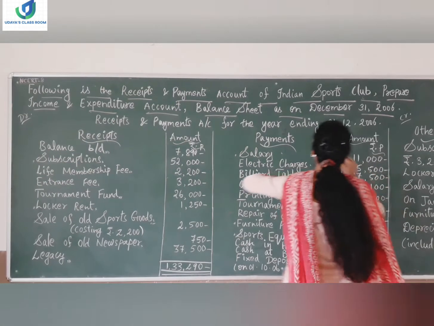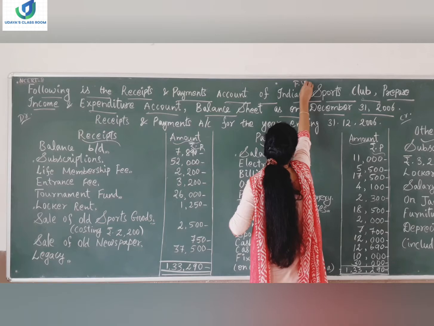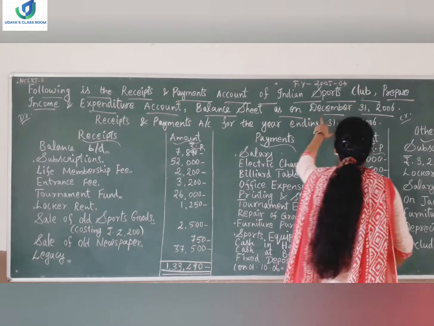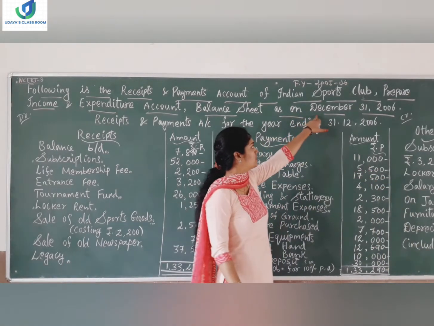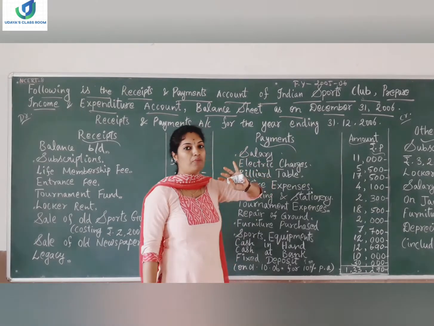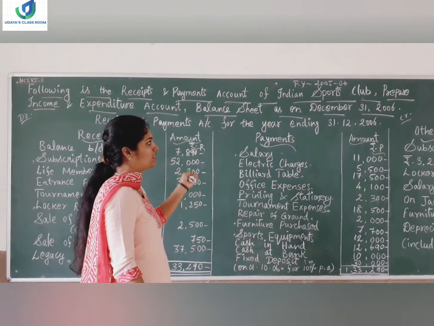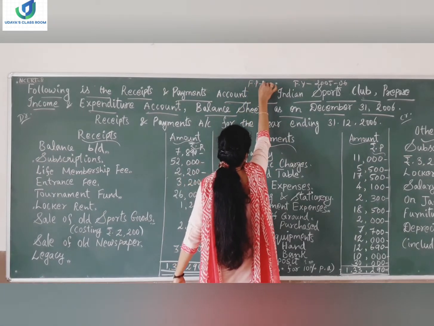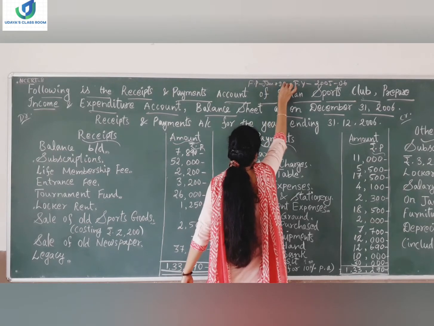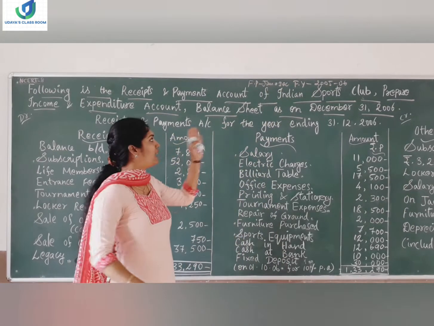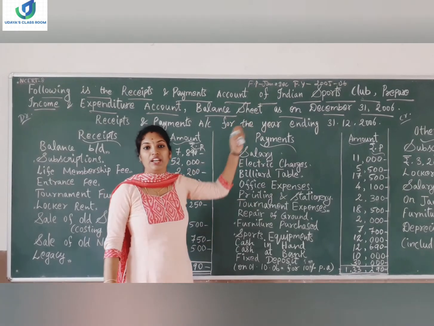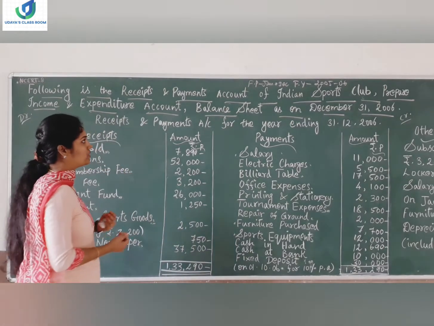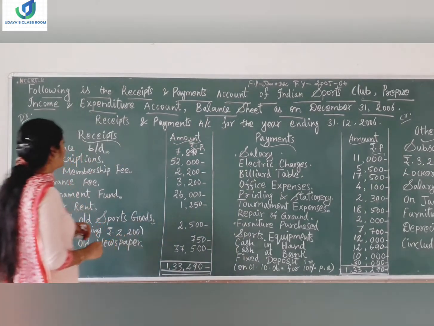So what you have to understand is that the financial year is 2005 to 6 and the accounting period is Jan to December. In some sums we will have April to March, and in some cases Jan to December. So the financial period here is Jan to December. We have to understand the financial year and the financial period in order to calculate any interest percentage and the number of months, and it will be easy for us. So we have to concentrate on this aspect also.